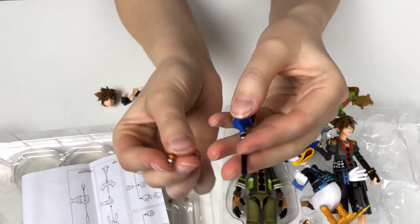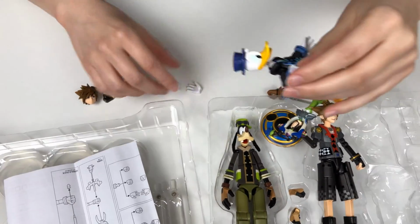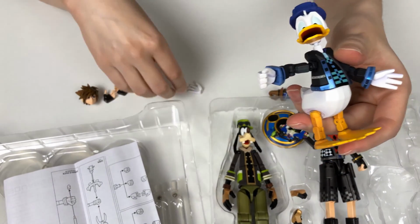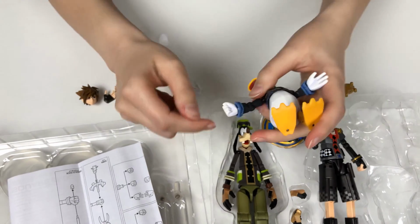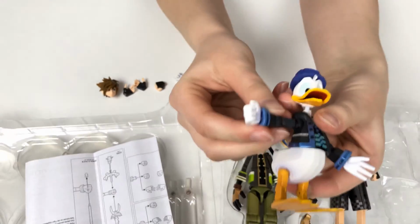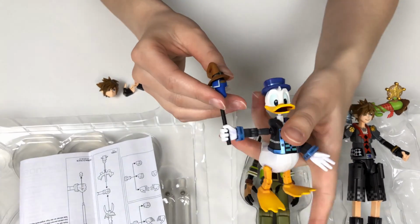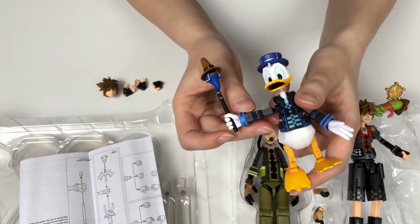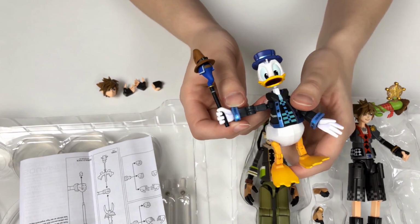Just like that. Oh my goodness. Okay, it's a good idea to pay attention to what hand you're putting on him. I put a fist instead of the actual weapon holding hand. And now I dropped it on the floor. Okay, this is the correct hand now. So it is a little tricky to wedge that staff in there. It is a very tight fit, but I guess the good news is once it's in there, it's snug and it won't be moving around.